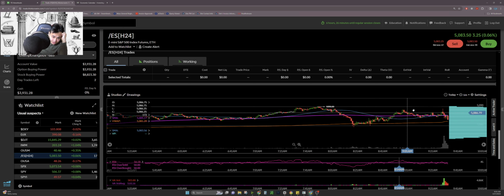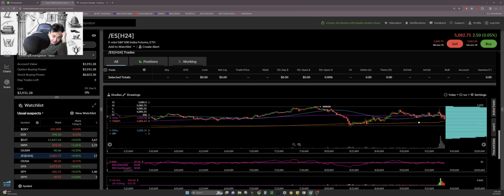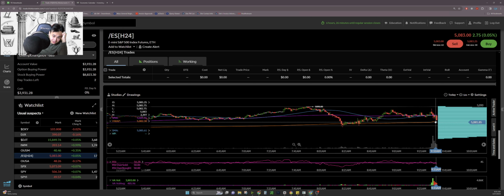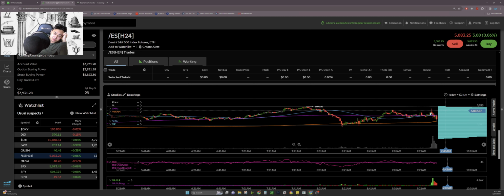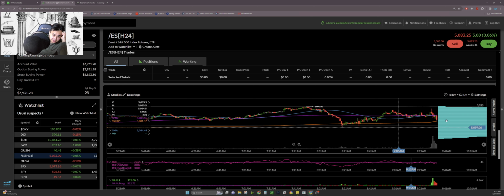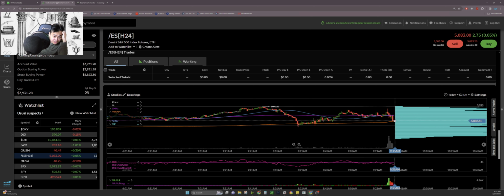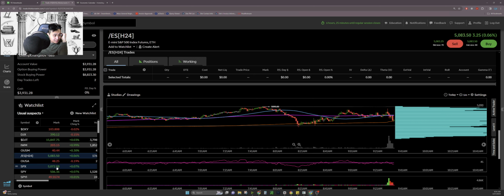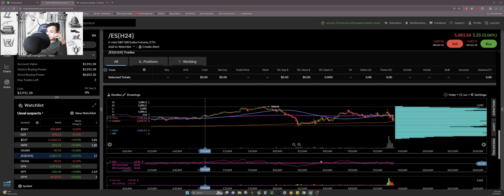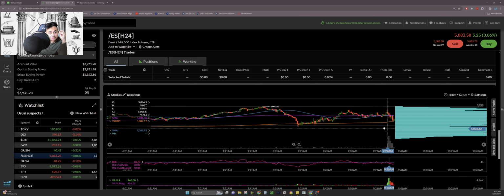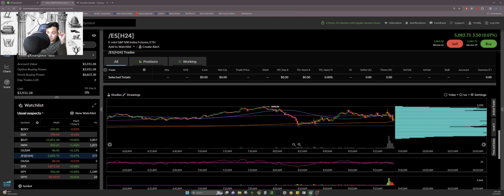Just consolidating right here. Yeah, it may be puking right now, but I bet you it's going to hit VWAP, which is this orange line right here, and then it's going to stop short of it and just kind of ride along it as VWAP rises. So we're looking at a snapshot right now. Price is currently, at least for the SPX, 5,073.60. Keep that in mind, and then we're going to use some video editing magic, and we will be back in 25 minutes or so.